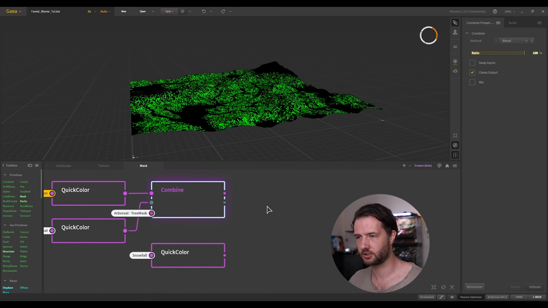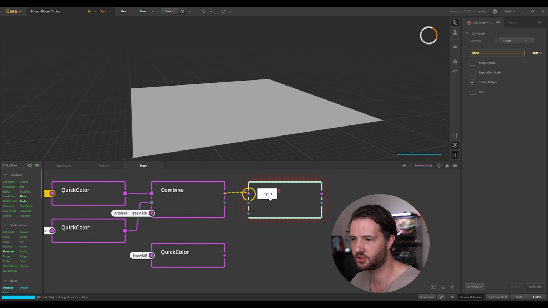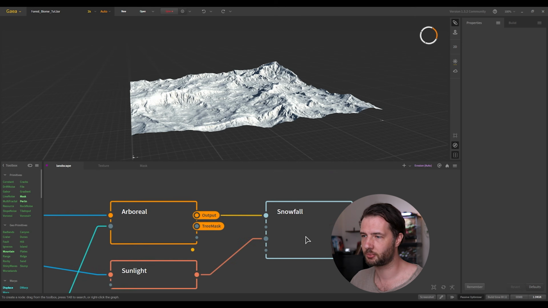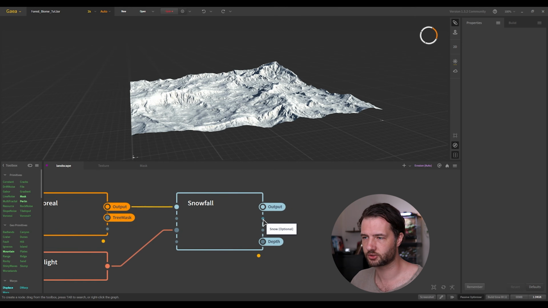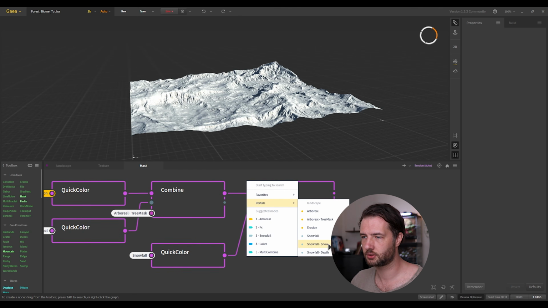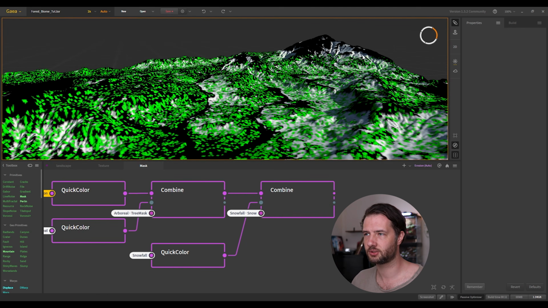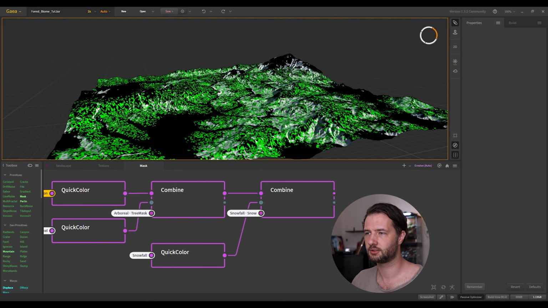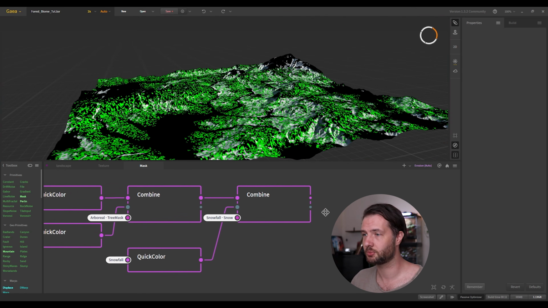Then we can copy this combine, because we're going to use the same combine over and over again. Now everything is white because it's again 100%. We are taking this one based on the mask, which is empty, so everything is white. For the mask, we're going to go back and search for snow. Snow is going to be second. We're going to make a portal, and get the snow information as a portal for the snow. And bam. Now the white is only in areas where the snow is supposed to be.